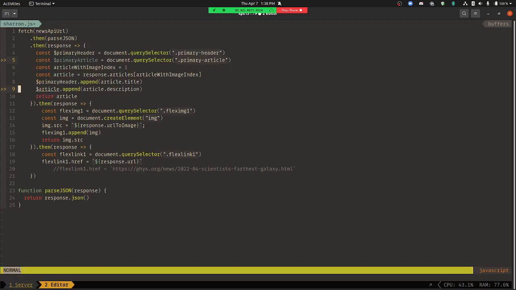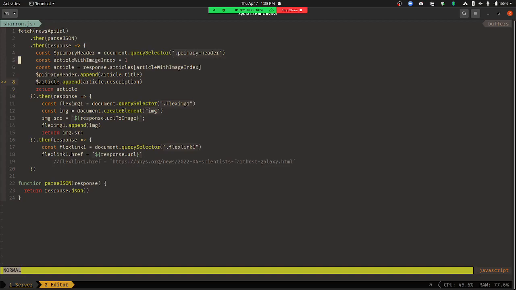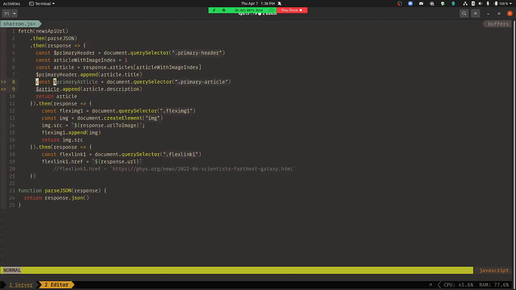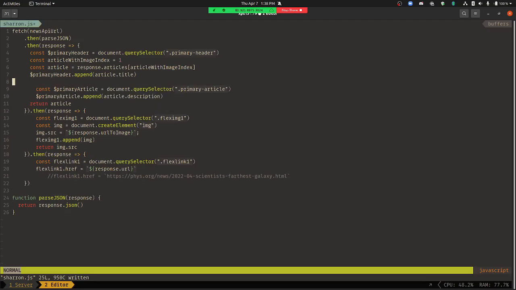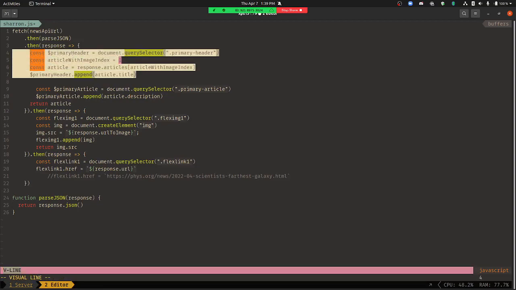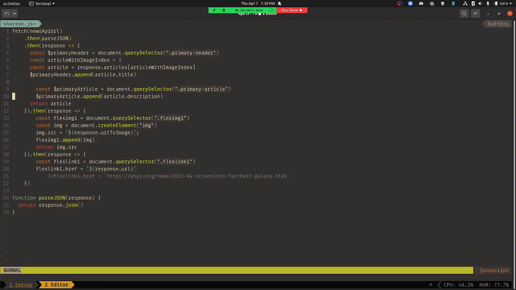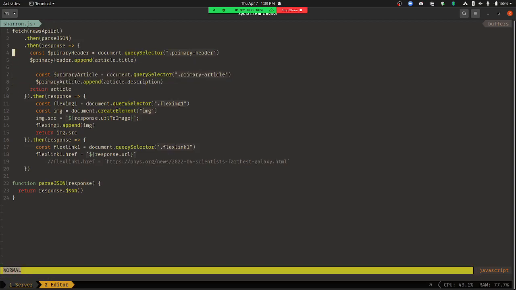I might group those more like this, maybe something like this. We're grouping all of those things together, and then these, maybe the article.